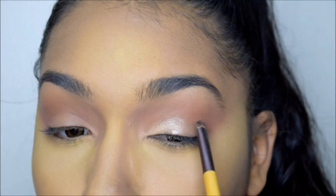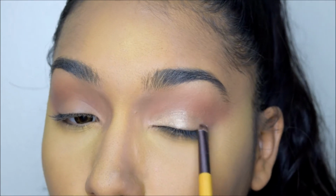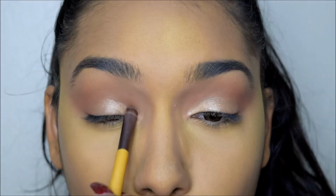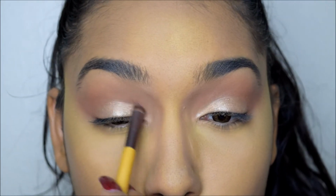Please excuse this yellow powder underneath my eye. I kind of correct it later, I fix it up a little bit, but what a scary sight.